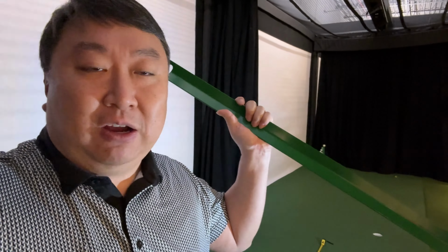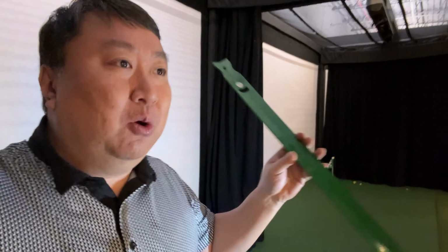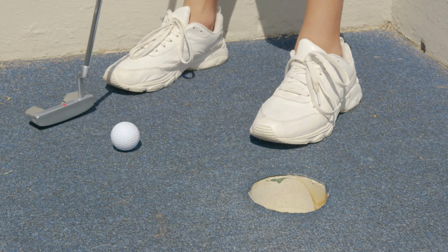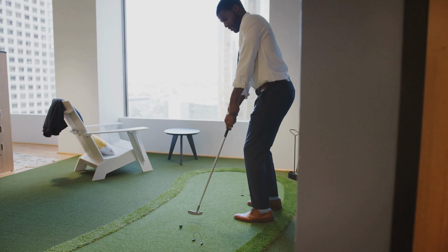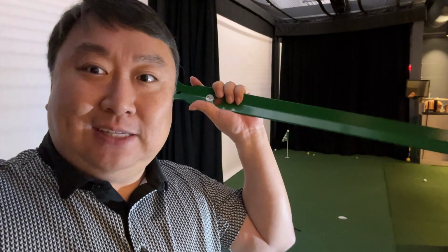The other thing I really love about this simple little device here is that now you can test, say, the course that you always play at, but you could also test different materials. So let's say you were using one of those putting mats, you could find out what the stimp is. If you have a carpet that you put on at your office, in your hotel, at your home, you could test that and figure out, hey, is this a little slower or a little faster than what I would play on the golf course? And so you could actually kind of use it for training.